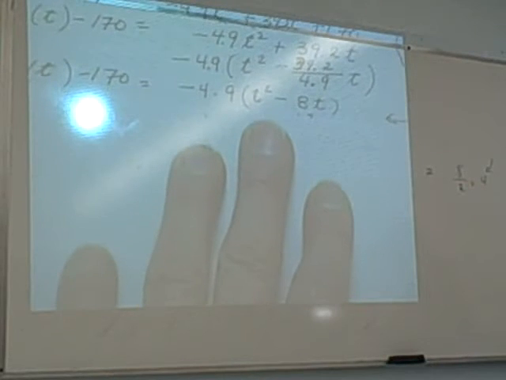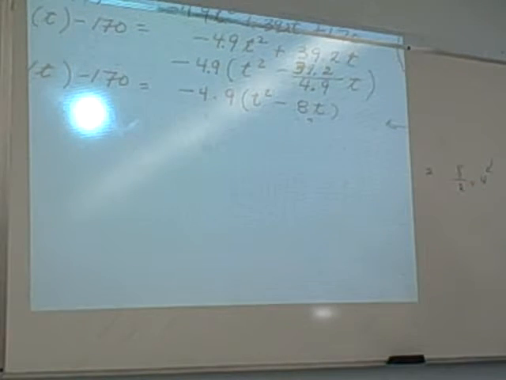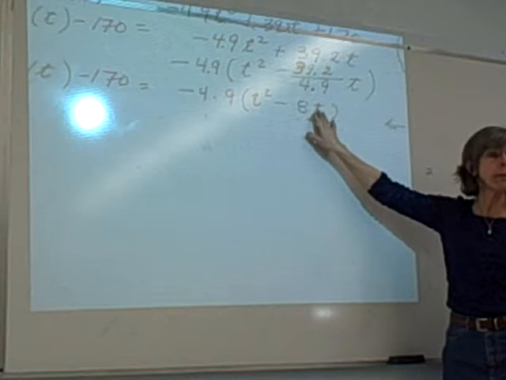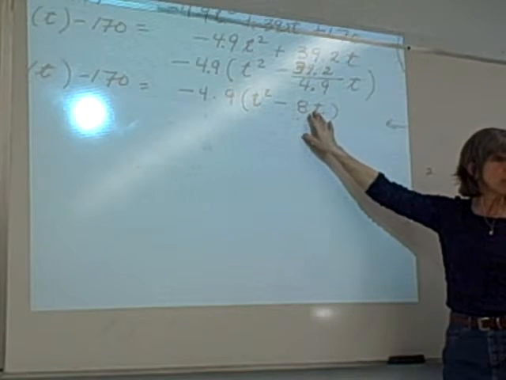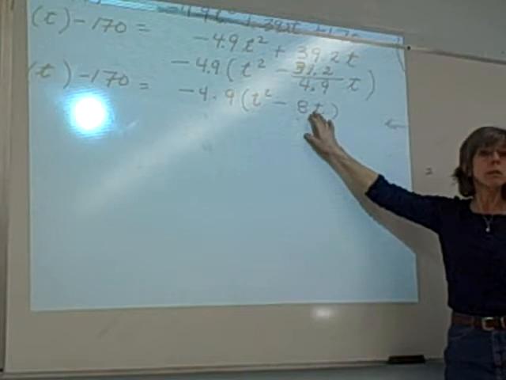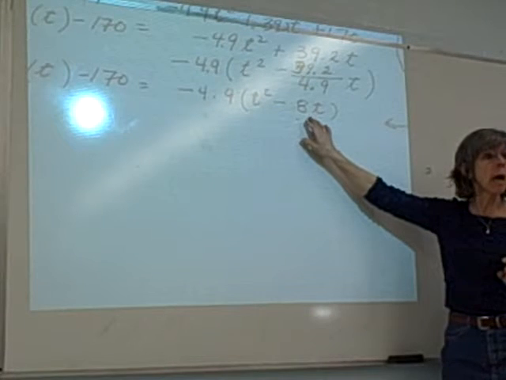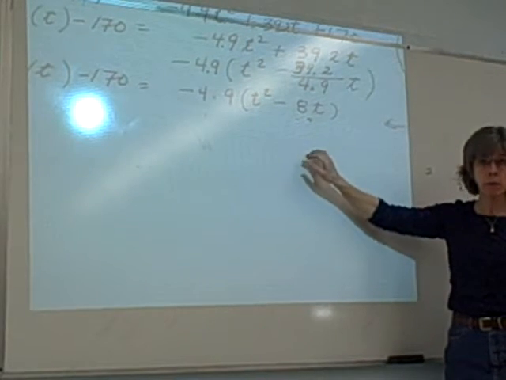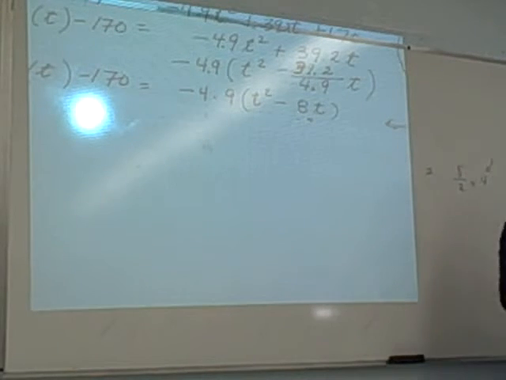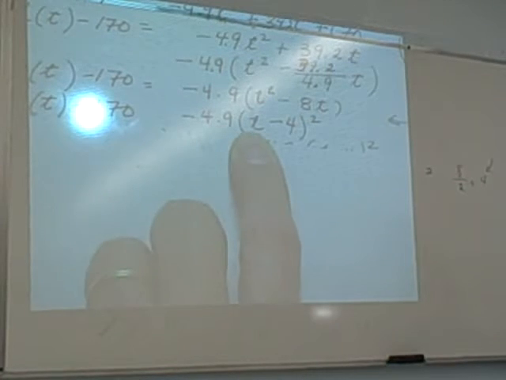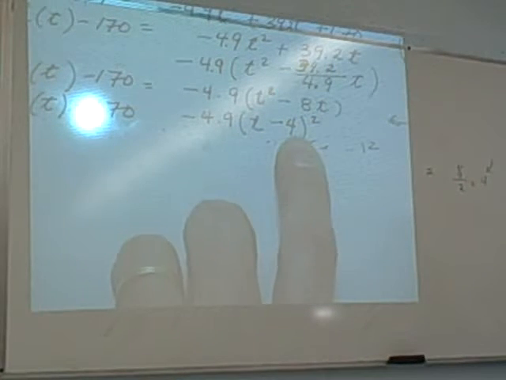Okay, so at this point, we've pulled out that numerical coefficient. Do I have my middle term? I really shouldn't have a parentheses here. I have the middle term. What happens once I find my middle term? Divide by 2. So I'm going to have negative 8 divided by 2 is a negative 4. So I'm going to have 16 minus a negative 4. What is a negative 4 times a negative 4?